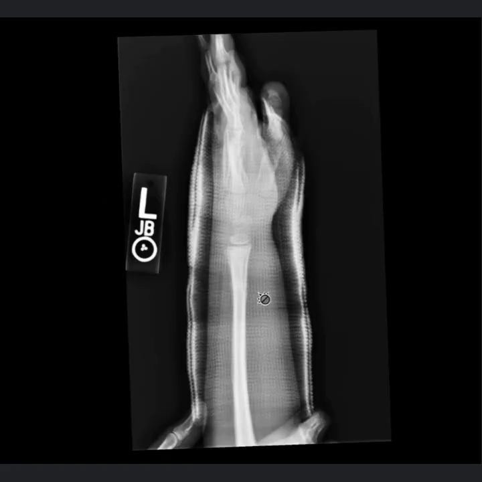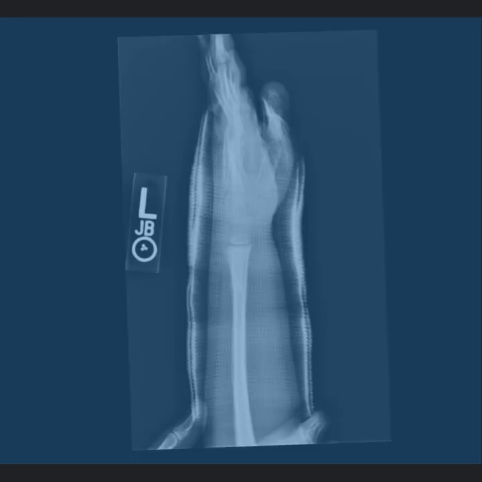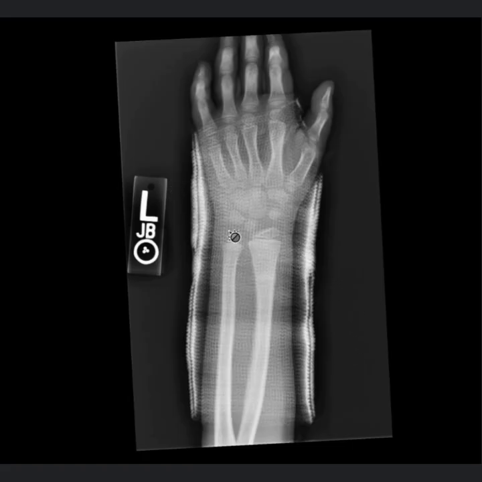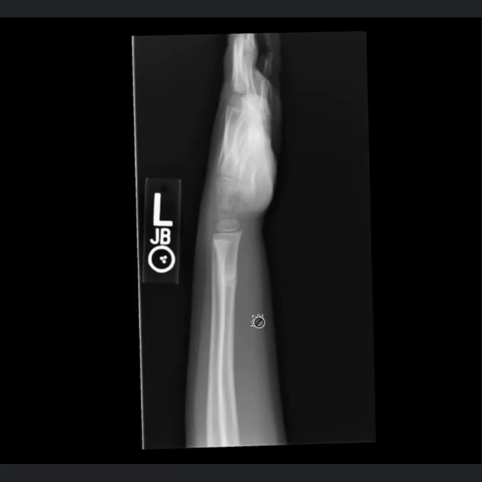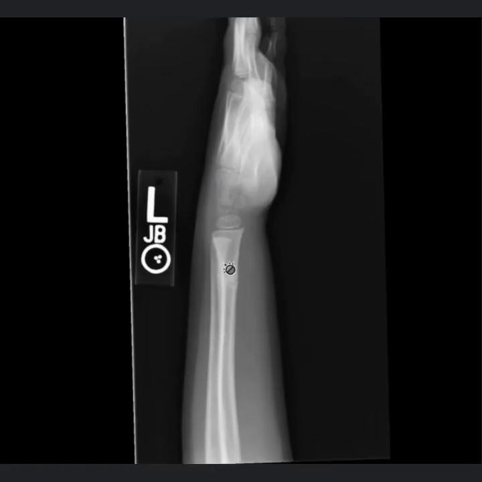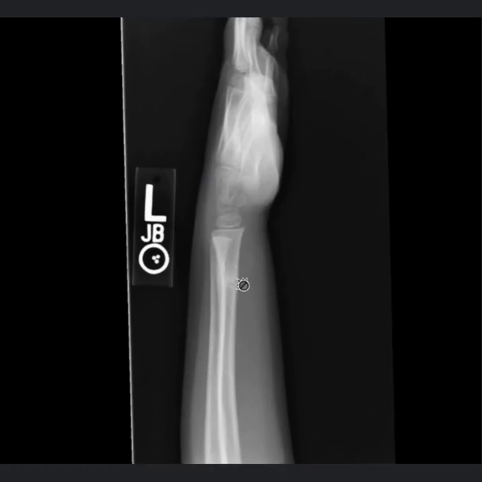Approximately 2 weeks later, this is the patient back in the hand specialist's office. You can see the short arm cast is in place. You can see that the mold allowed for that fracture to stay in a good position. And these are x-rays showing that the fracture looks like it's in a stable position. And then again, 1 month after the fracture, you can see here that the fracture remained in a stable position. There was good cortical healing in this area.